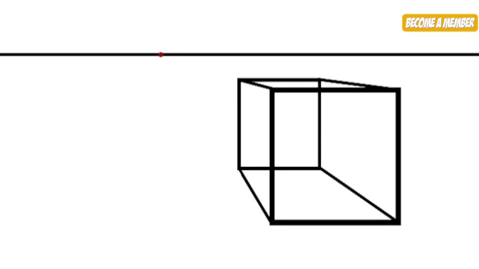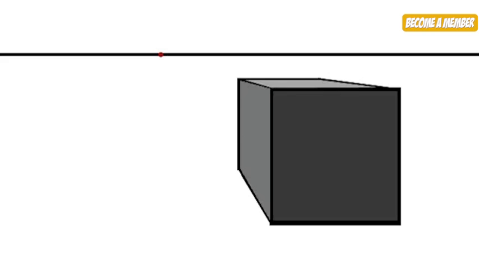So what we're going to do next is we're going to add some areas of shadow or value on the object, a highlight, a core shadow, and maybe a midtone, and then we could possibly put some cast shadows there at the end of the drawing. So not only do we create the illusion of space, but we also create the illusion of form. So that's basically the process that we're going to go through tonight, and this is what we need to keep in mind as we are working this evening.